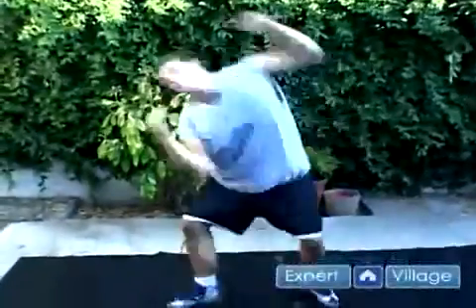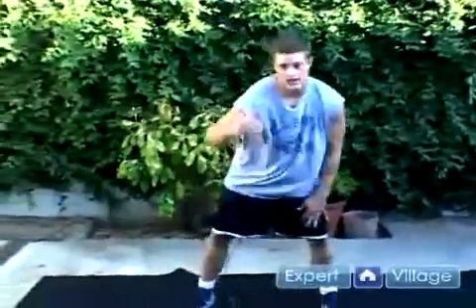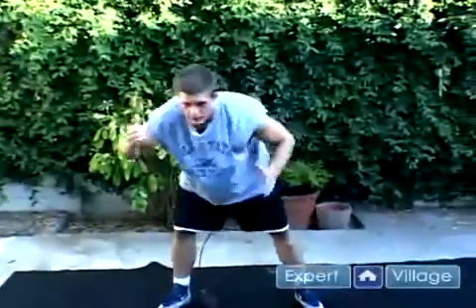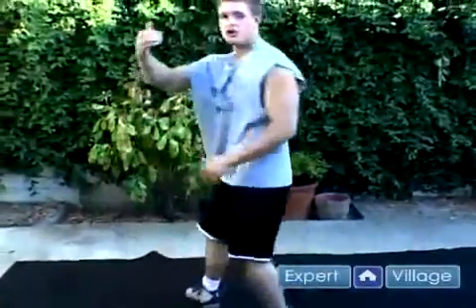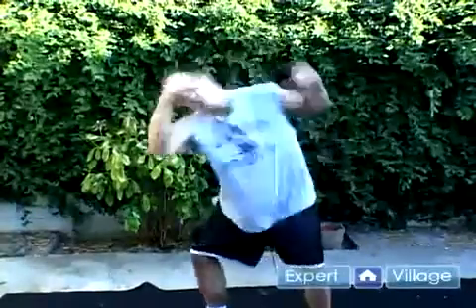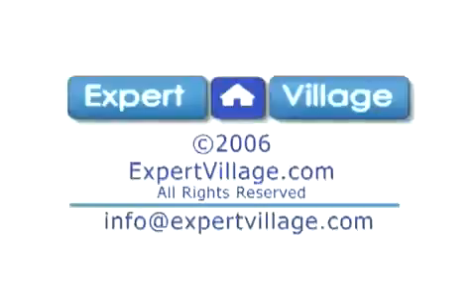You're right here, boom, you bring it around, and you do it all at once. So you're right here, he's waiting for the right moment, he's kind of pulling you that way anyway — come right here, pow — pull him under with this, you're ripping down with this arm right here on the back of his neck, and you're coming around behind him. When you get behind him, you're just going to lift and take him down to the mat and you're on top. Thank you.